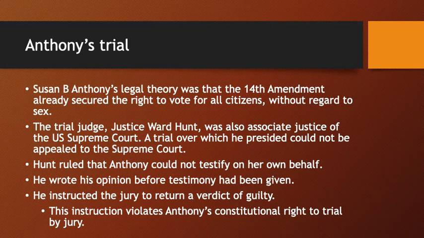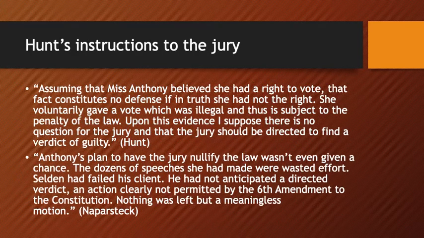The U.S. Constitution guarantees that in circumstances of a felony criminal charge against an individual, that person has a constitutional right to trial by jury. And Judge Hunt, or Justice Hunt, had made that impossible because he removed the opportunity of the jury to express its own finding of guilt or innocence.